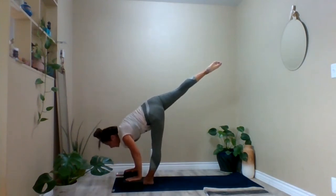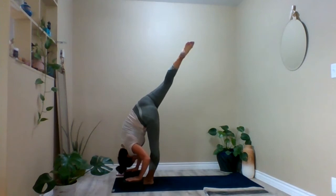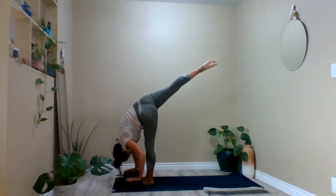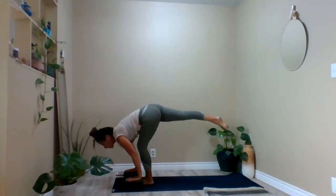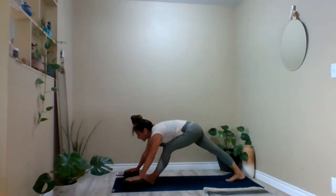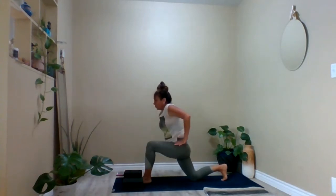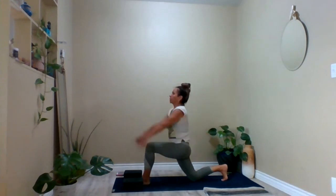Long breath in. Exhale it out. Just bend your left knee and start to slide your right foot and knee down. Fold here, or go ahead and come up to your hands to your hips and circle those arms around 3 times.